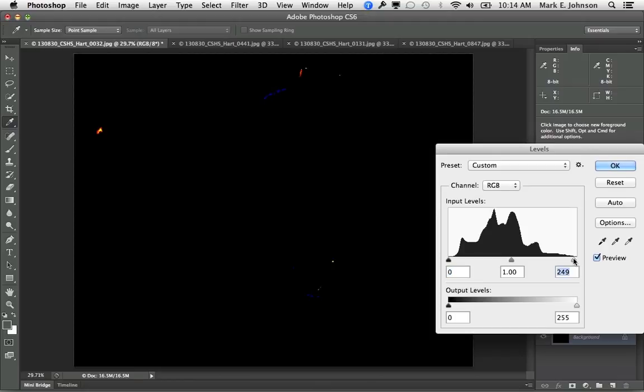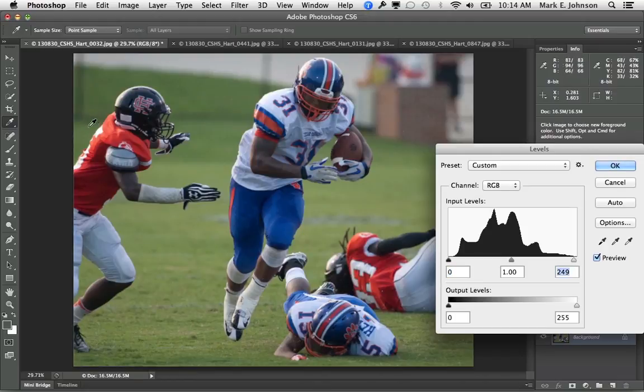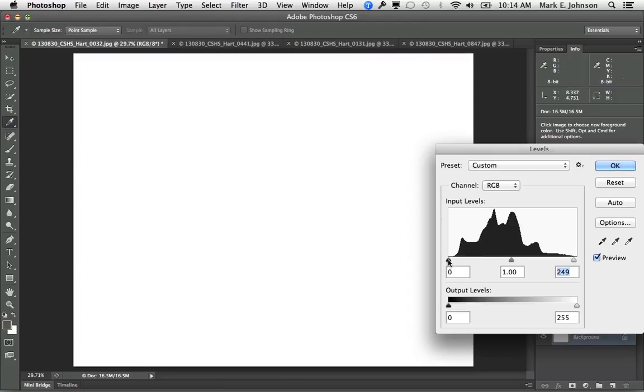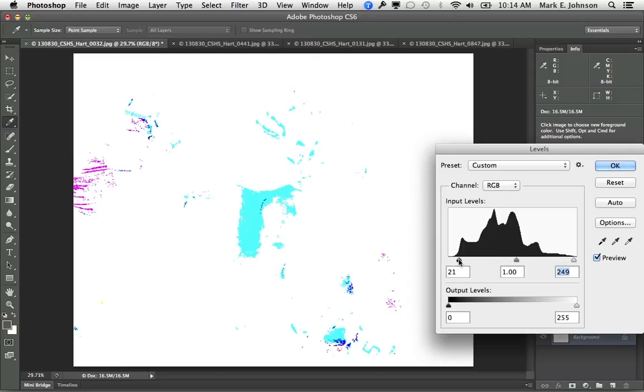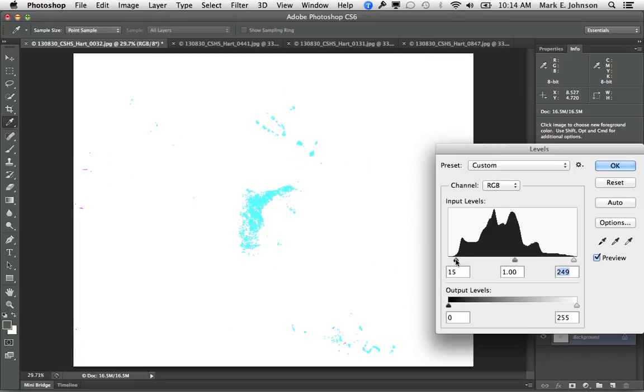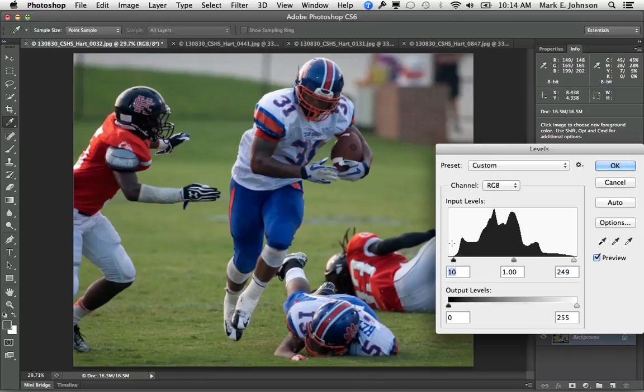Now sometimes you are going to end up losing highlights. Like if I lost the highlights in the number 5 on this player over here, I'm not going to worry about it a whole lot. And on the shadow side here, I can do the same thing. It's going to turn my screen to white, and then as I move it in, it starts to show me where those pixels bottom out at 0. And once again, if I just move that a little bit, that's going to start my toning process.